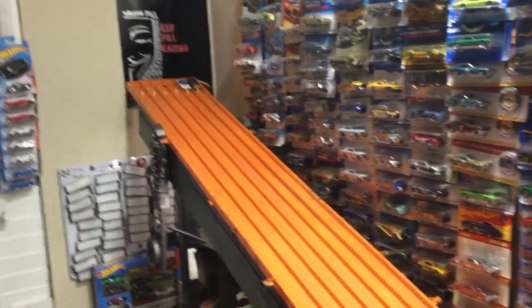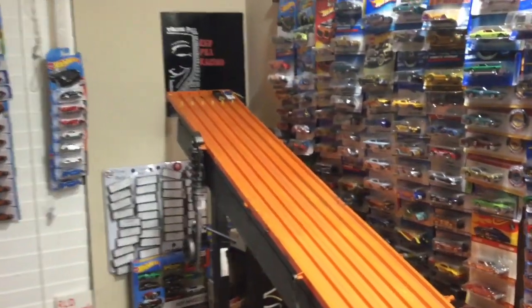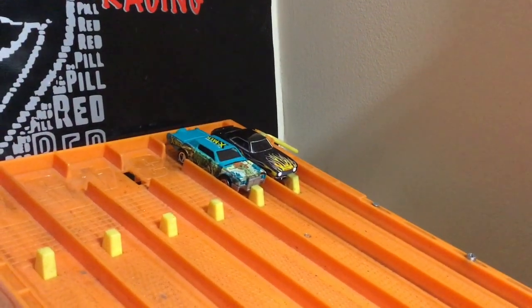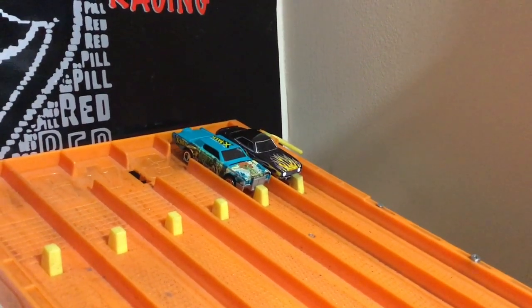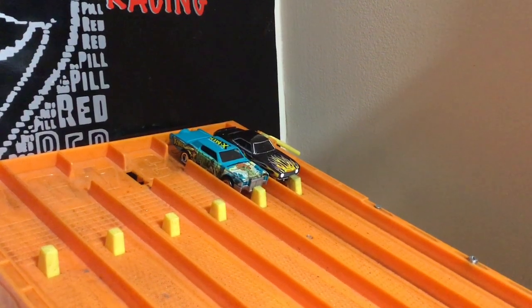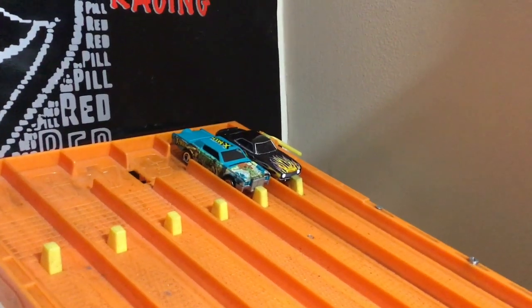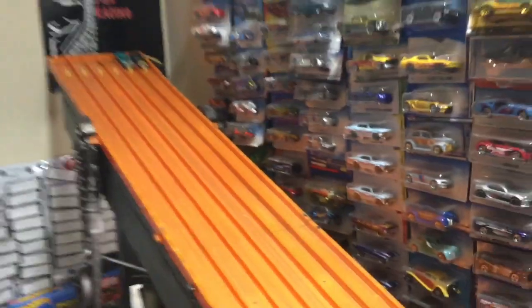Black with Flames, lane one. And he loses one. Rematch. Lanes are swapped. Gotta win by more than 0.001 to move on. And he got him that time. All right, he barely made it by the number four JL. Those were all fresh rip races. I have now given it a little Red Pill Magic Dust treatment, which is a big pain if you've ever done that to a JL. So I do have my own little technique, but we'll see how it does, see if it picks it up. Facing the Lincoln Continental.